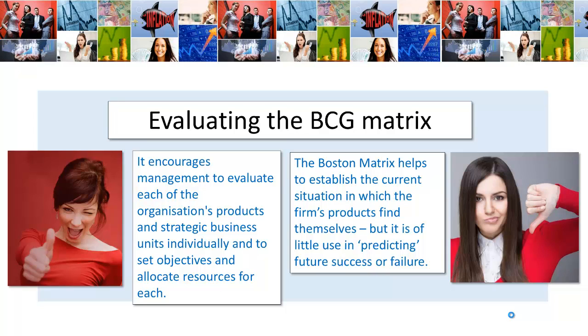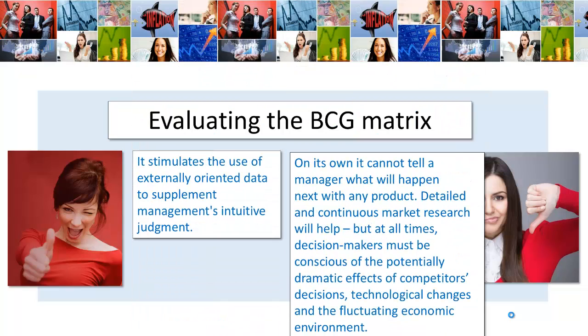But on the other hand, the Boston Matrix helps to establish the current situation which the firm finds themselves, but it's not great at predicting future sales or the failure of products. Another good thing, it stimulates the use of data that's coming from the outside to help management make judgments, intuitive judgments.